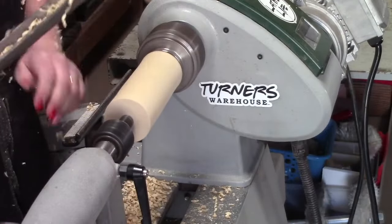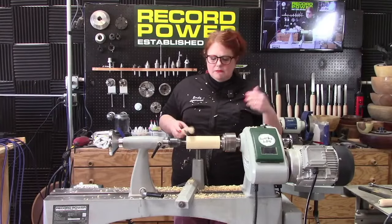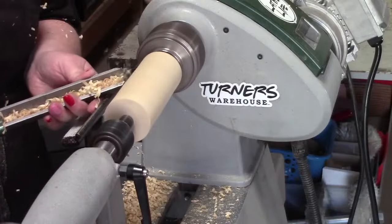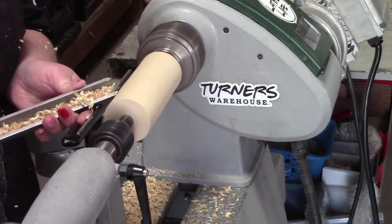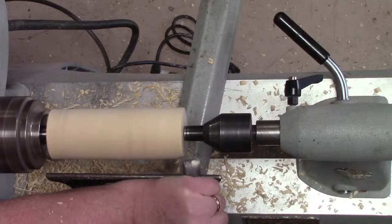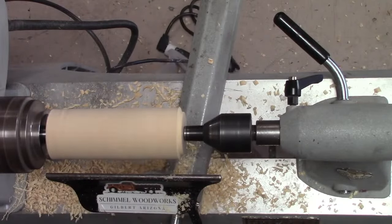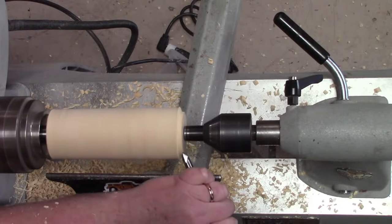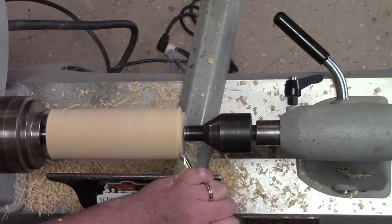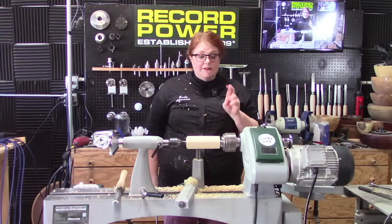So, do we all know how to see if we're clean? If we bounce, we've got a flat spot. And there's a little flat spot there, we can hear it. But we'll do it again. We're going to set a tenon on this, and I'm going to show you a trick. At home, I use a big 1 1/4 one of these, and I just flip it over on its side, drop it down. We're going to pull up straight. If it's ground correctly, this works really well. And this one is not ground the way I love it. And that's okay, nobody's in trouble. We're going to take our spindle gouge, come in from the side, and just set that tenon, and then pull back straight so we have a nice flat edge for that shoulder to knock up against. And because I'm not using the chuck I'm used to at home, I'm going to just eyeball it to see if it'll fit in there, and we're going to cross our fingers. And if not, we'll see how to do this all over again.